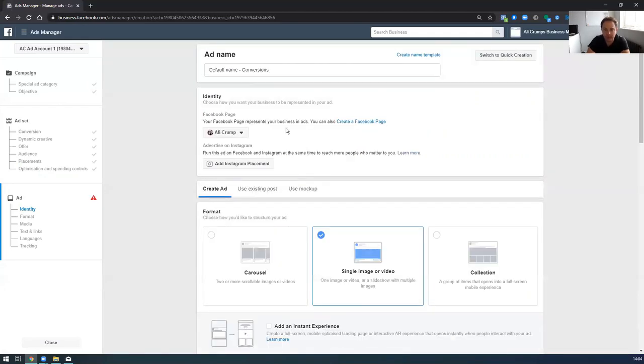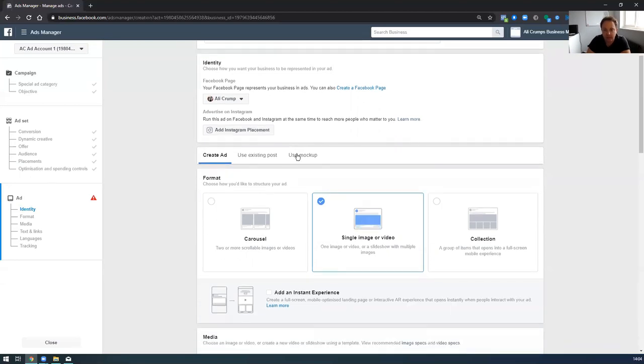Cool. So again, you can name this top bit. If you want to name this advert set specifically, you can add this name. Again, it really works for split testing. So you would name it image number 1, image A, image of a dog, for example, and if your second test was an image of a cat, you would name it image of cat, so you know which one you're looking at when you look at the results. I hope that makes sense. Until you've looked at the business manager and how the results look, you won't know exactly what you're looking for, so I'll go through that in a future video.